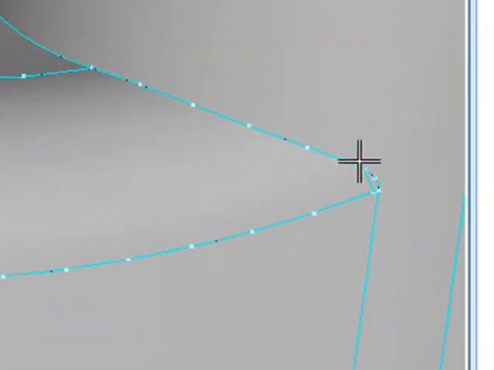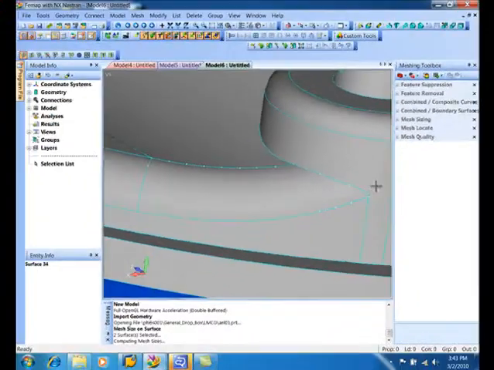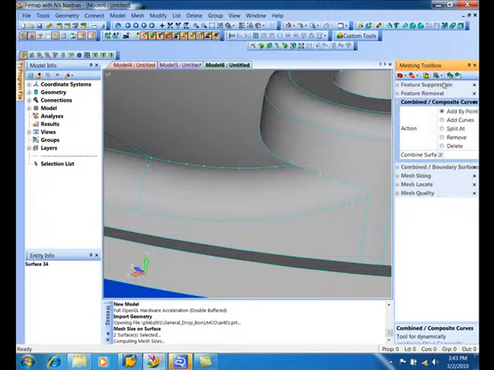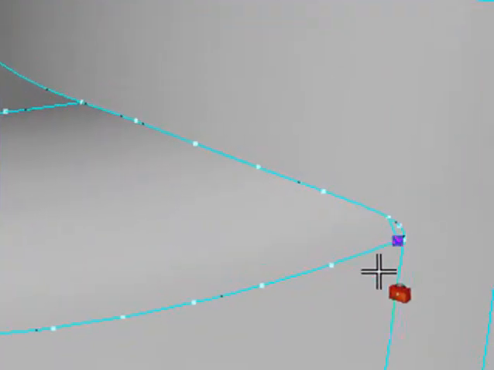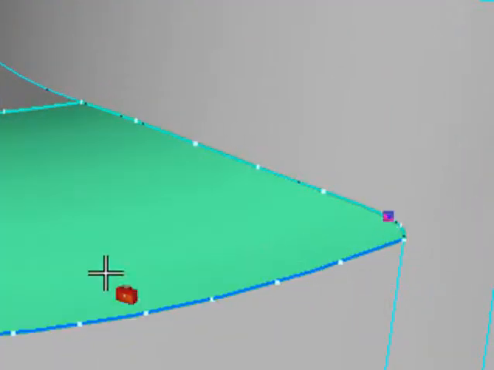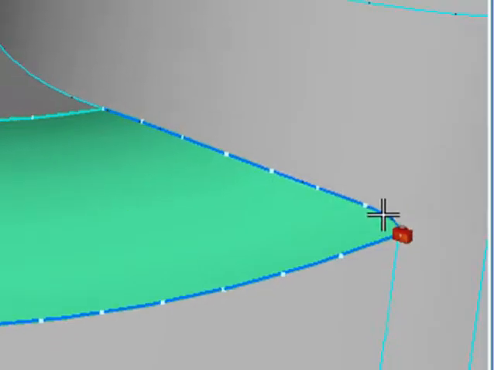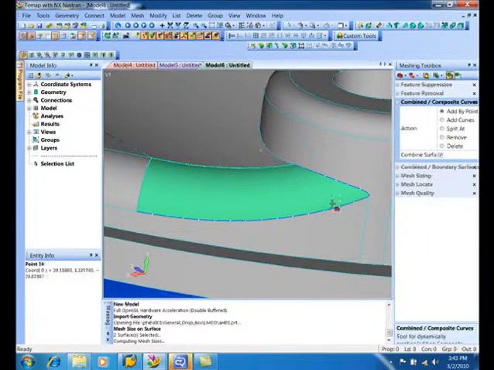Now, right now you can tell, quad mesh would just be a mess right down here in the corner because of that little surface. So let's look at some of the tools we can use to lay down a better one. I'm going to use the composite curve tool, and basically you pick a point, and FEMAP makes it a composite curve, and it also had to combine the two connected surfaces. And we'll do the same thing up here. This curve split up, so now we've made him into one curve. So at this point we've got a nice better shaped area to mesh.